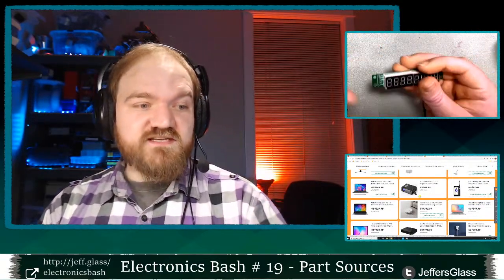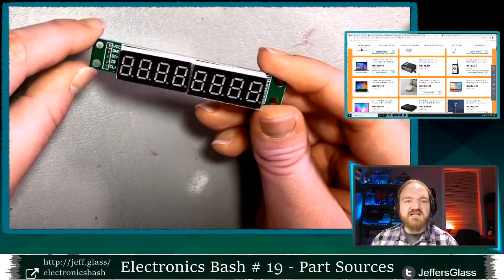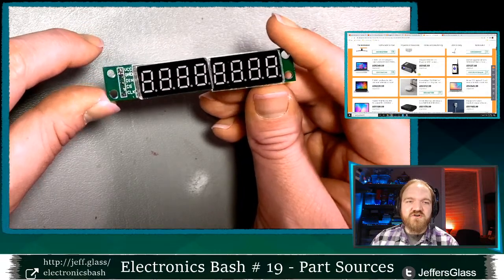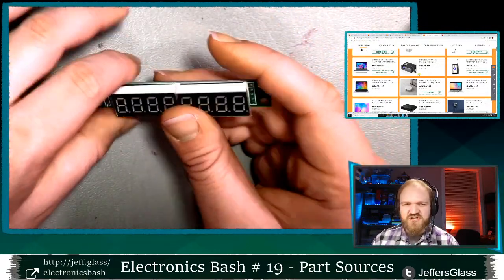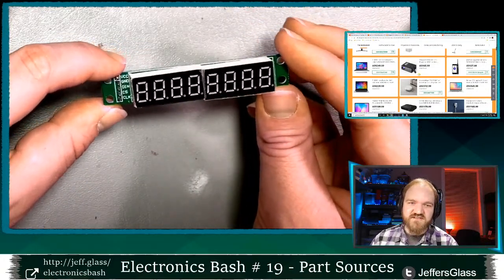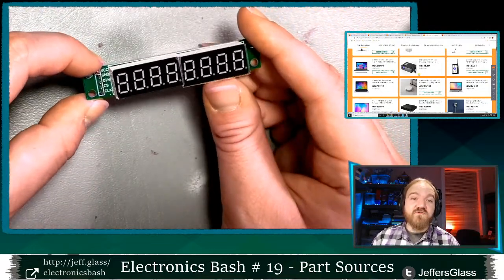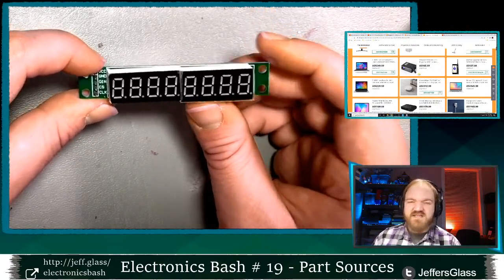And this thing I'm holding is a good example. The clock line on these things is pretty picky, and so it took me a good half a day to figure out what was going on. There was some jitter and the displays weren't quite working. Then I figured out what it was by poking at it with an oscilloscope. Then I got it working and they work great. They are totally reliable for what they are. None of them have died yet that I have used. But they were a little bit finicky.